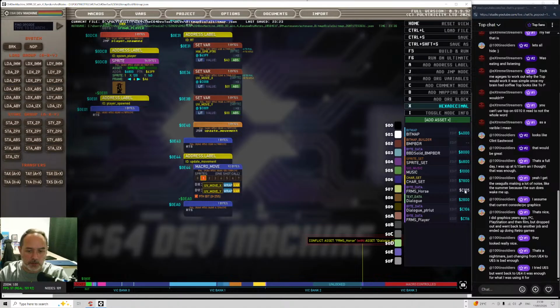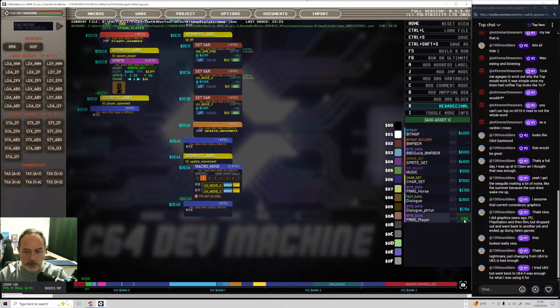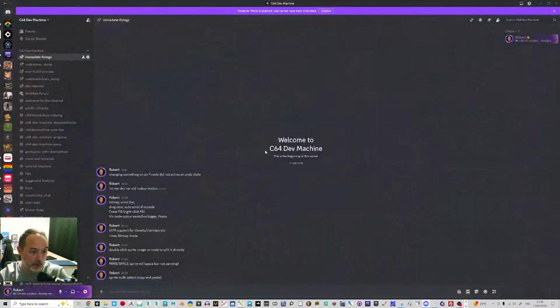Oh yeah, I shouldn't have changed that. 106. 10B, 10C. Right, they're compact now. I want to be able to drag these around to organize them, or at least have another filter table. I'm going to add that to the list.